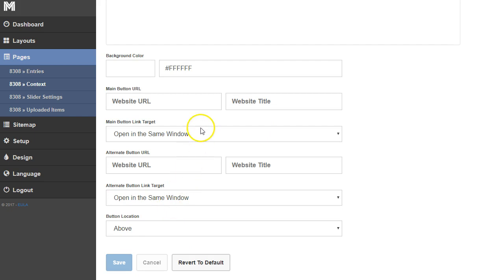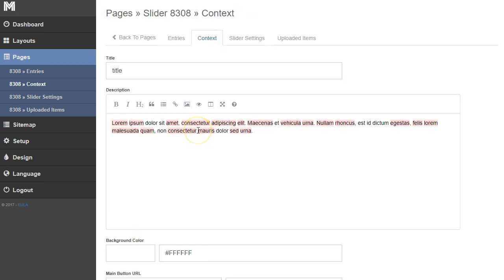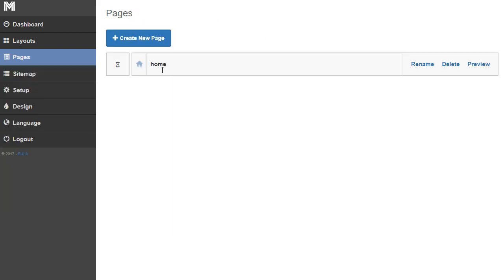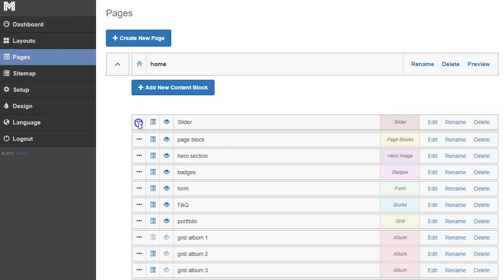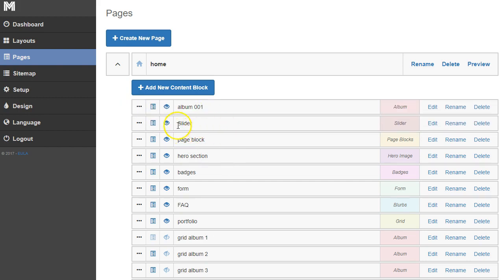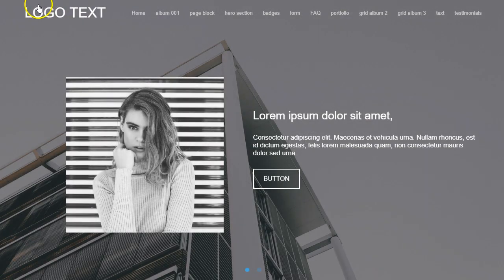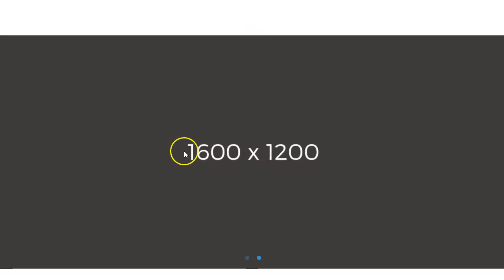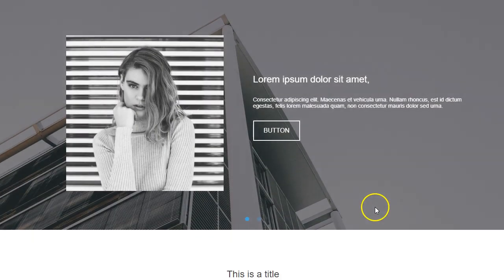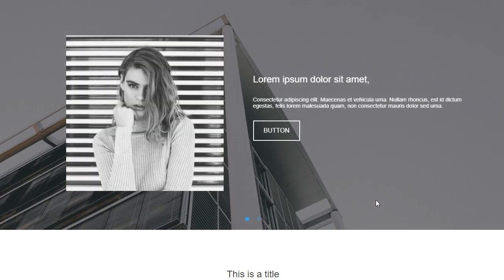Now, if we're going to use that, it's probably best to move this away from the top heading section. So I'm going to go back to my pages, and I'm going to actually move this down. So I'm going to move this below that album, so it's the second item. And when I refresh it, it's going to move this down, and you'll have your title, your text, and then your slider. So you could see this being used as different images that slide through really cleanly.